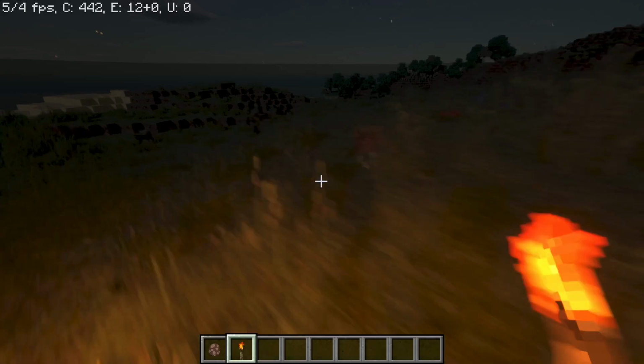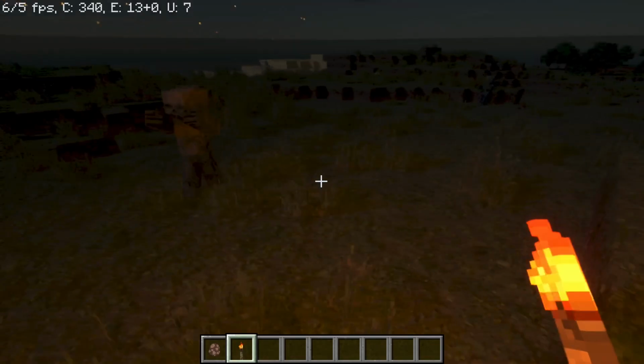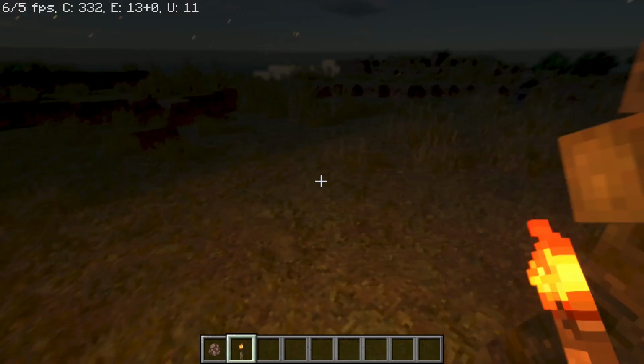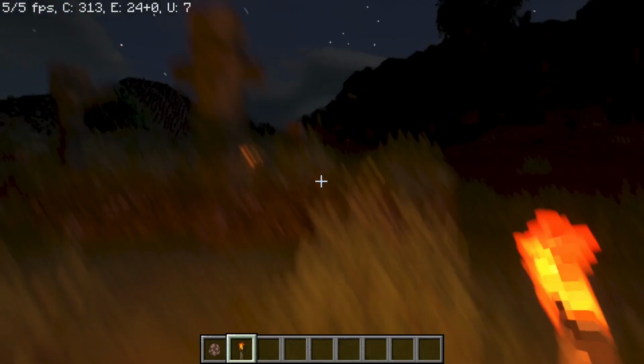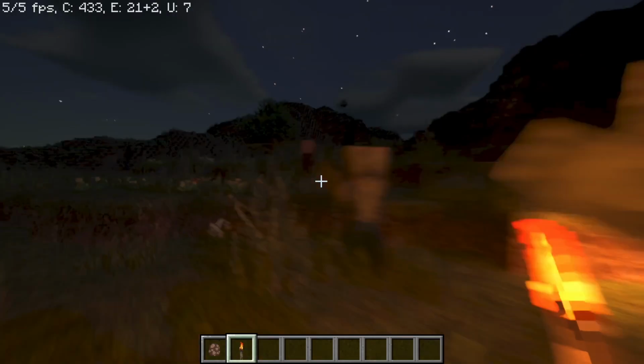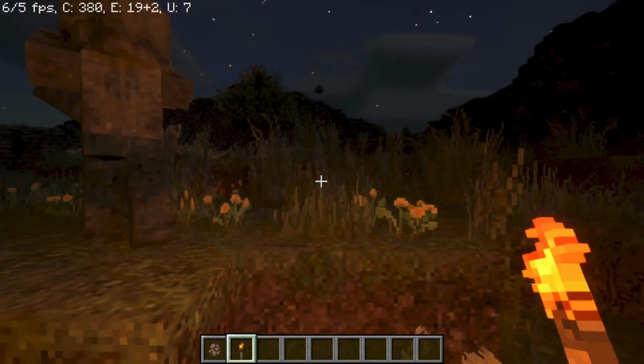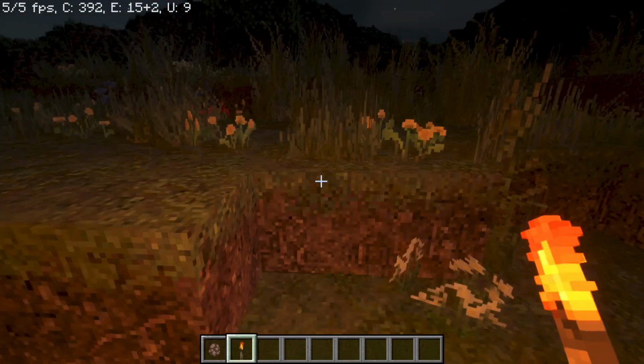Oh, is that supposed to be a mob? Wait a minute, is that supposed to be a zombie? Oh, why do the zombies look like mummies? Oh, the villager runs! Oh my god, the zombie looks so gorgeous, no cap.